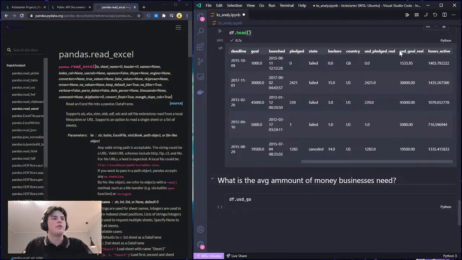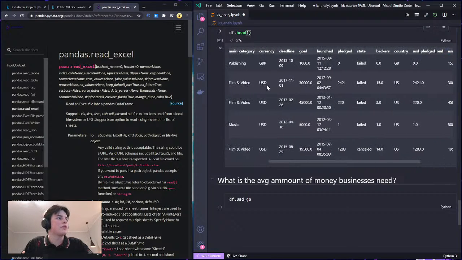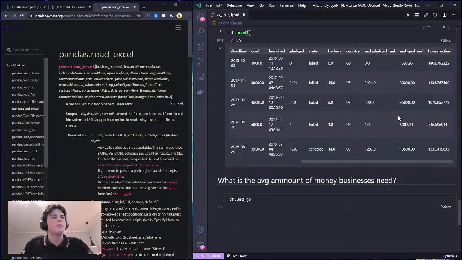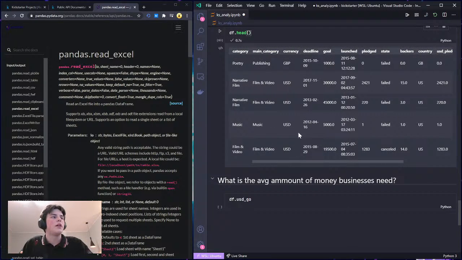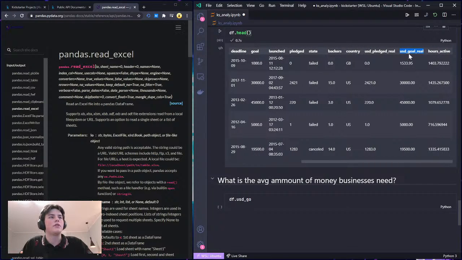Oh, USD real goal would be better, because as you can see, there are different currencies in which Kickstarter gives us this data, and the person that shared this data frame was so nice to convert each of these different currencies into US dollars. So we'll use this column.